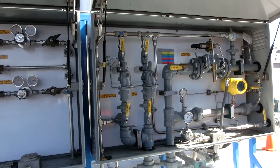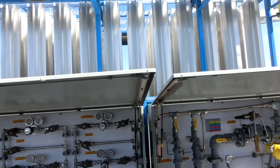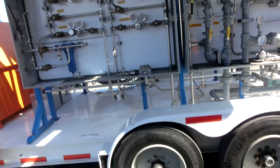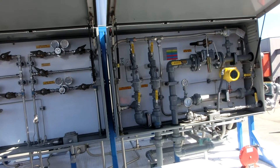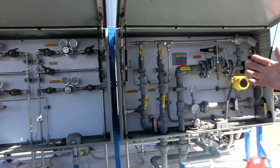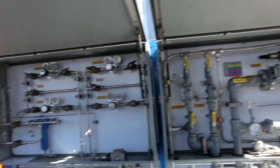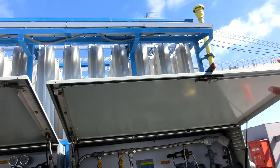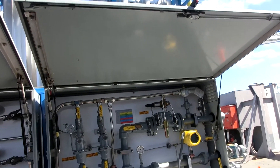We then send the gas through the fins to pick up some heat. Once we pick up heat, we go through the next stage of regulation, going from 800 pounds down to maybe 300 to 400 pounds. Again we pick up heat from the fin banks, then come back for the third and final cut — taking that 300 to 400 pounds down to 50 pounds — followed by a final heat exchange stage to pick up temperature before sending the gas out to connect to the pipeline system.